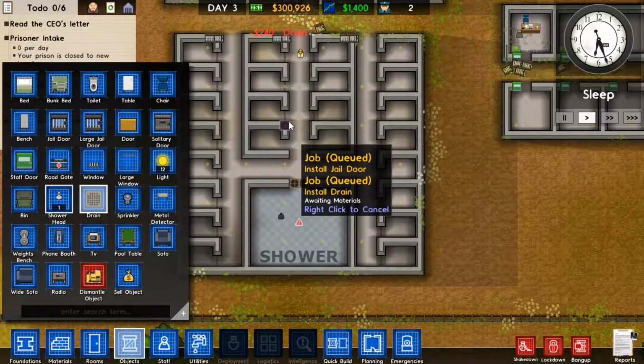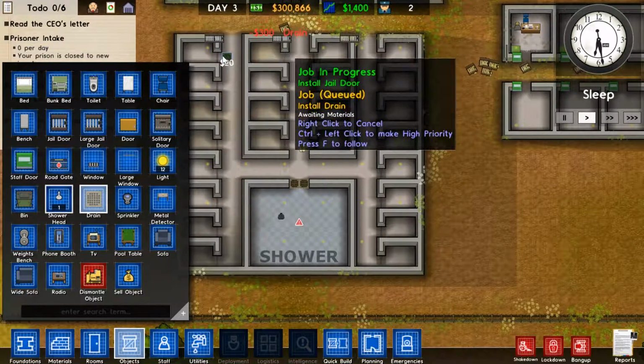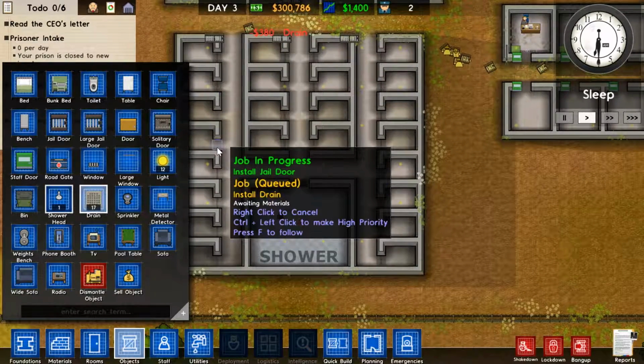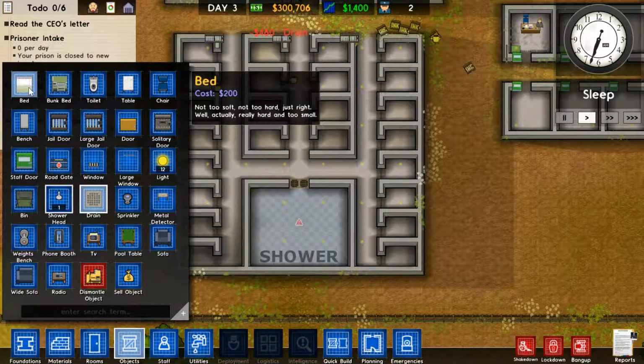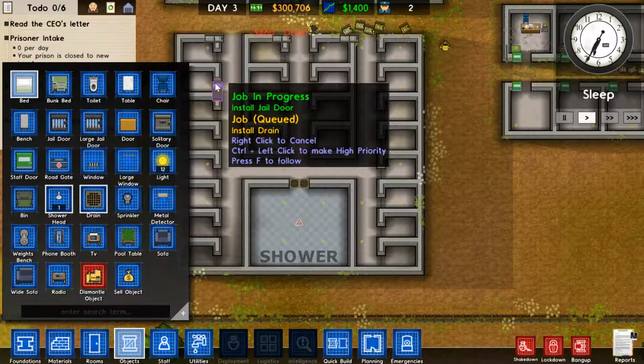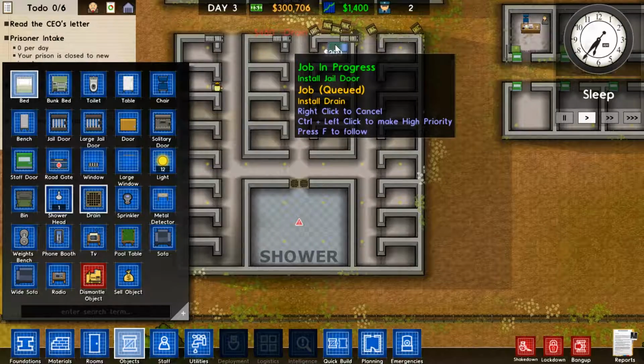And then we need to actually equip the cells with the appropriate bedding and all of that. We're going to be using normal beds rather than bunk beds like we used in the past.